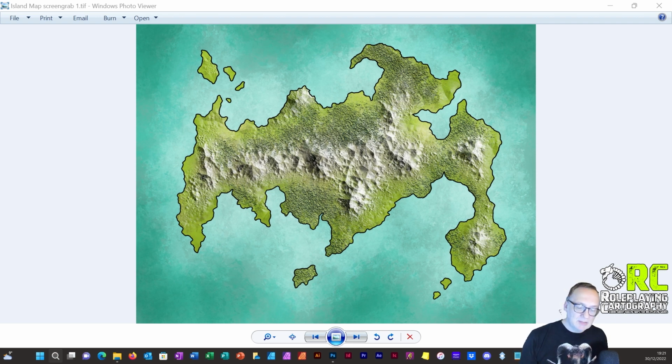So I'm not able to do that in ArtRage, and I'm not able to do that in Affinity Photo or Designer. I've kind of tried it, but it didn't work out quite as good as it works in Photoshop. So hopefully we end up with a kind of enhanced version of this. We're going to apply some textures as well in Photoshop.